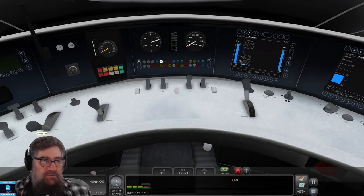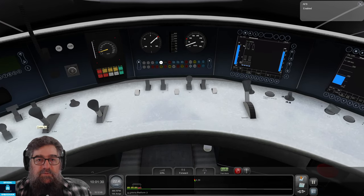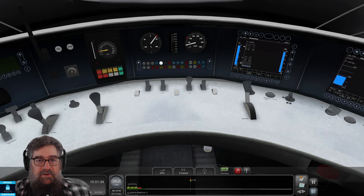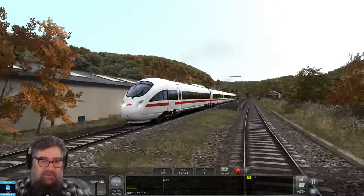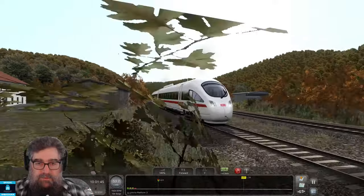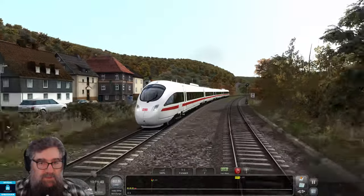It does have cruise control. So I can turn on AFB. Let's set AFB about there for the moment. So we'll set it on about 90. Let's give it lots of beans. So we'll have a run through the different safety systems. Yeah, the headlights look all right during the day, don't they? They didn't look so good at night time, which is kind of when you need them. That's okay.